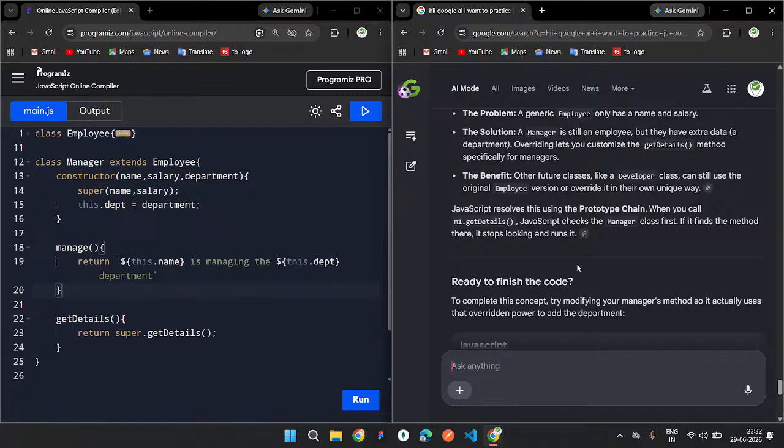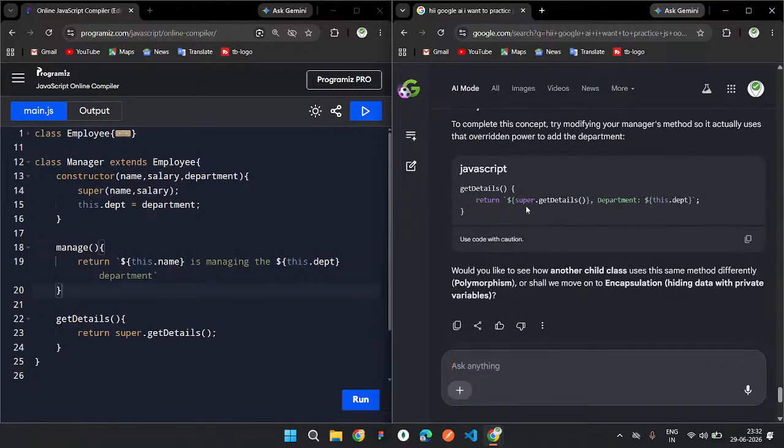We also have the prototype chain concept further on. When you call m1.getDetails, JavaScript checks the manager class first. So first it will check this class. If it finds the method, it will stop. If not, it will go up.